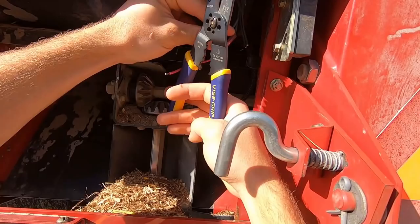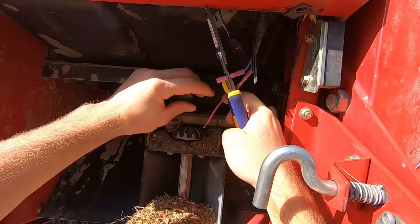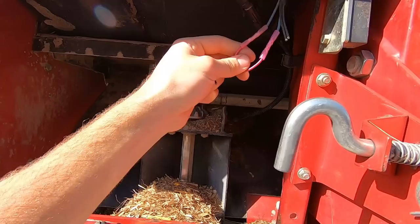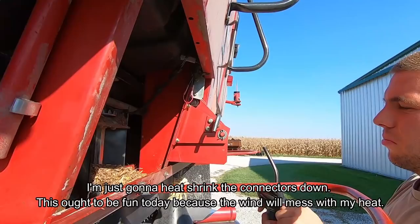In case you guys are wondering why I'm not just hooking the two wires directly together, the reason is that if we ever want to add the ladder switch back in, all we have to do now is cut the wire right here, and then we can add the switch back in. If I did that, it'd be too short and it'd be really hard to do. I'm just going to heat shrink the connectors down.